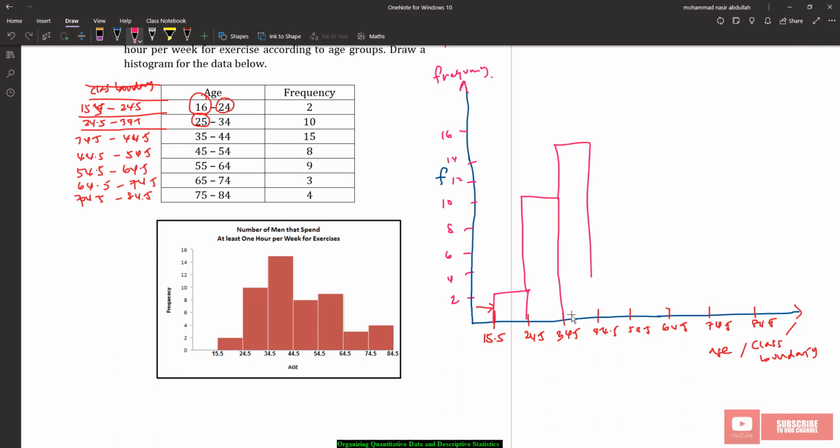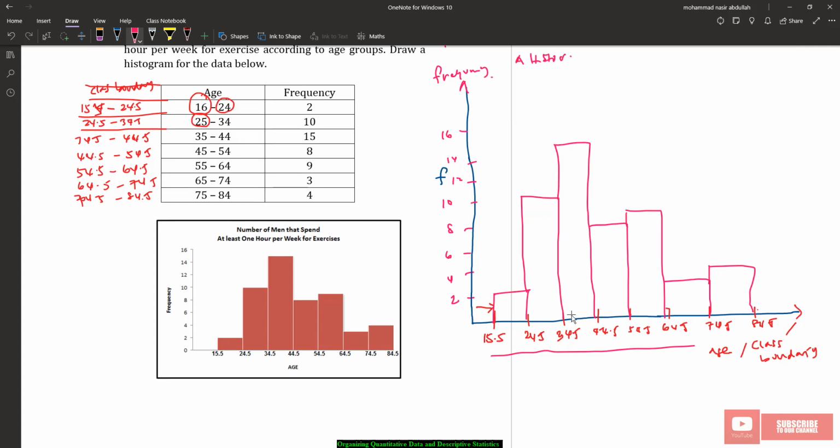So you should draw this on graph paper. After class, you try on graph paper. Right? This is 9. And this is 3, a bit higher. Alright. And this is 4. Right? And as we know, it doesn't look nice. It's not nice indeed. But you need to draw on graph paper to make it look nice. And make sure you scale this class boundary properly. So this one, the gap is 10, meaning you must use 10 boxes. And then don't forget the title for the histogram.